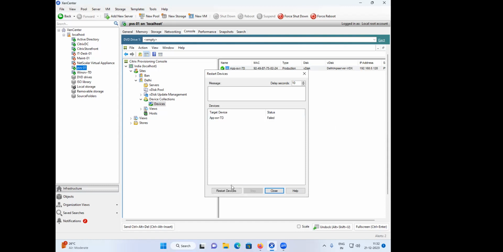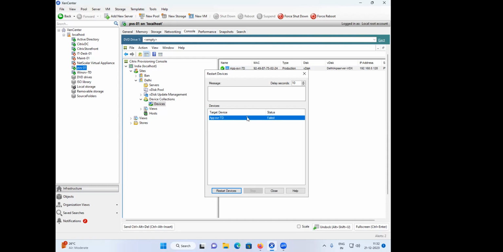Right now it is showing failed. Can anyone let me know why it is showing failed? Maybe it's turned on, or because we changed it to virtual disk.